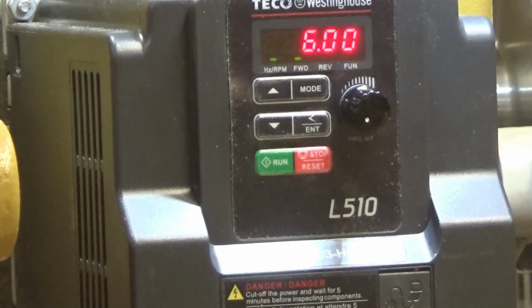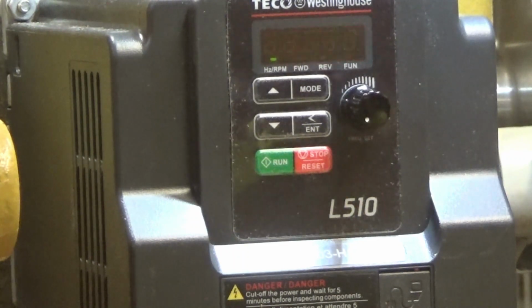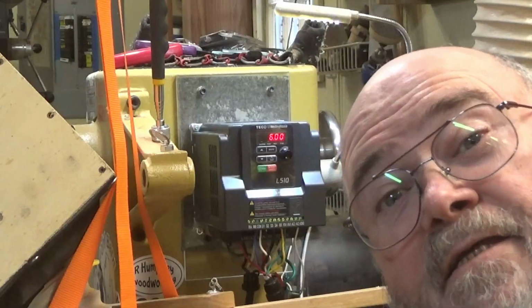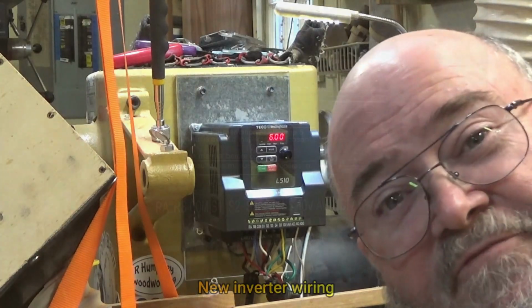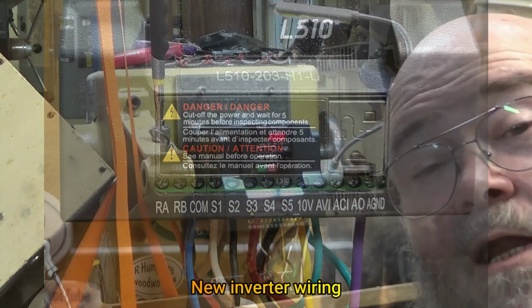We're done. It's hooked up. It runs. New inverter in. Lathe runs. Does great. I am so happy you can't believe it. And as my buddies across the pond say, chuffed. I'm chuffed. Took a while. Some trial and error. A lot of trial and error.